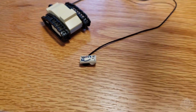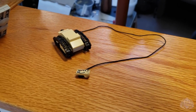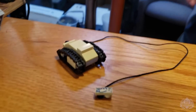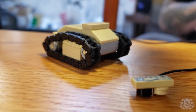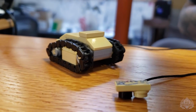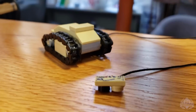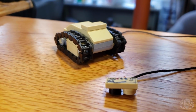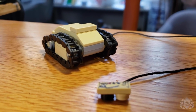The idea of the Goliath, which this obviously isn't, it's tiny, is that they would pack a small remote control tank full of explosives. They could drive it out under other tanks or destroy enemy fortifications from a long distance. It wasn't radio controlled, it was wire guided. There'd be a guy at the other end of this controller, and there's a spool of wire let out from behind the Goliath as it traveled. When it got to its destination, they push a button and it blows up.